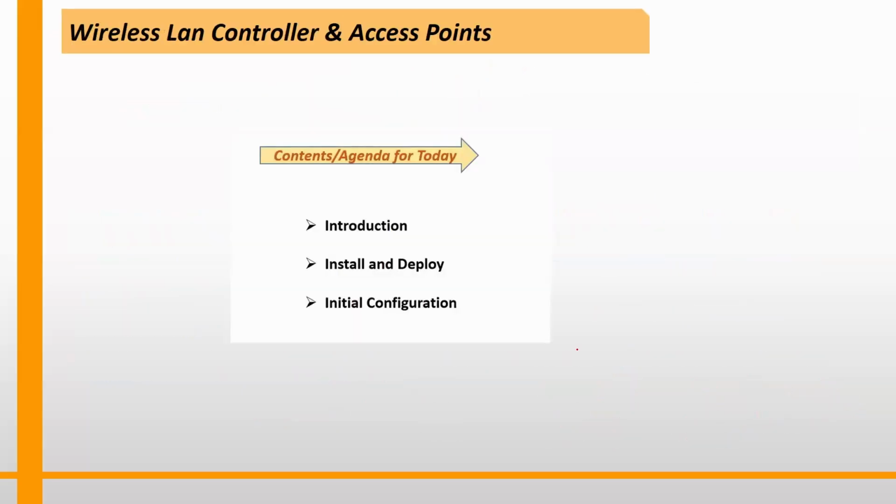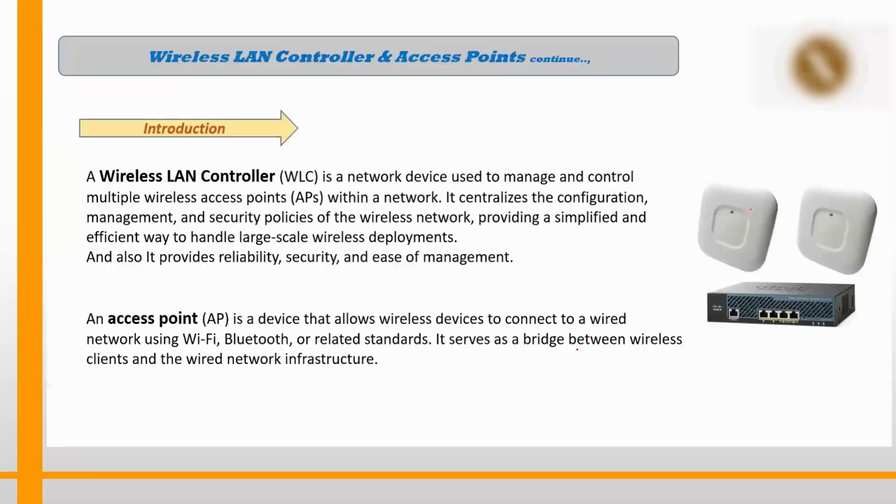So now let's focus on the wireless LAN controller and access point. These are the topics: introduction, install and deploy, initial configuration. Today we will deal with the introduction part. I hope you got the concept of attenuation. If you have any questions, you can ask, or else we can go to the next topic, that is WLC. Yeah, I take that as yes, you have understood.